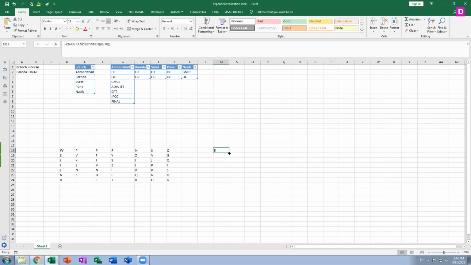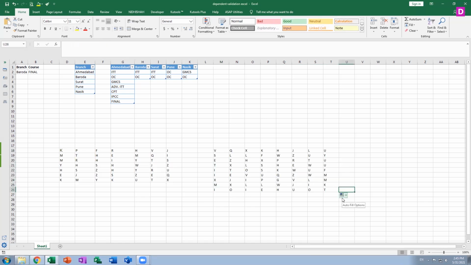So this value is coming from your side, and this one is all the other values. You can drag this functionality. Different values come from your side, 69 to 70. If I put 90 values, you can see here CHAR between 69 to 70, all the values are coming from the CHAR value.